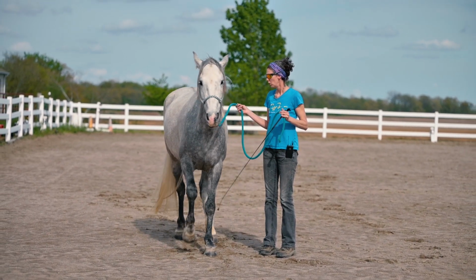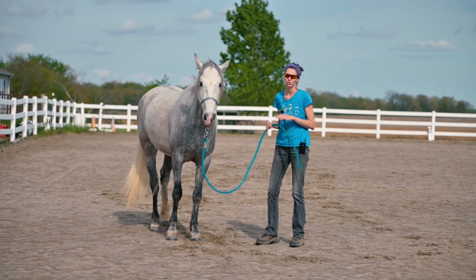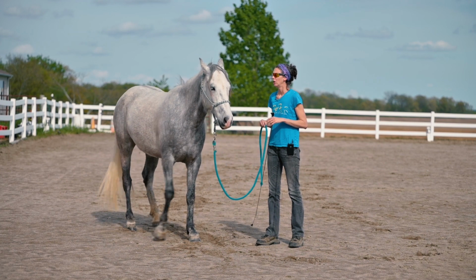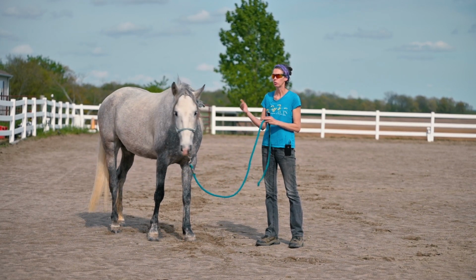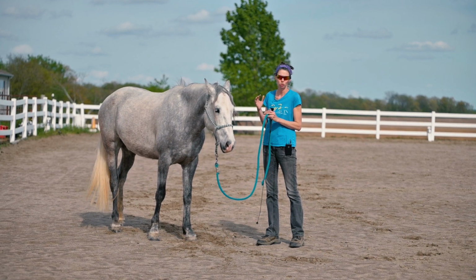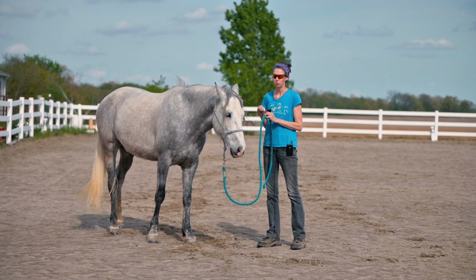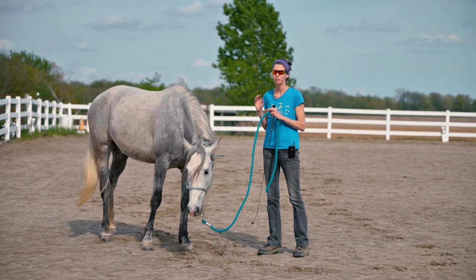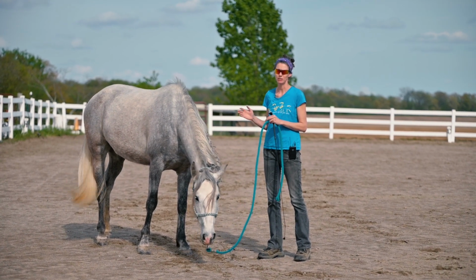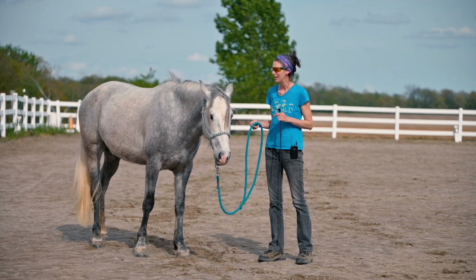Good. Back, back. So what I want to say with these kind of horses is you just have to be aware of the subtle signs of them taking space from you, because if you don't catch those subtle signs of them creeping in as they stop, they're pushing their shoulder into your space. If you don't catch those things, then it escalates into the nipping and actually bumping into you. Your horse probably does not run into fences and trees outside because he respects them. So make sure that your horse respects you at least as much as a fence post, okay?